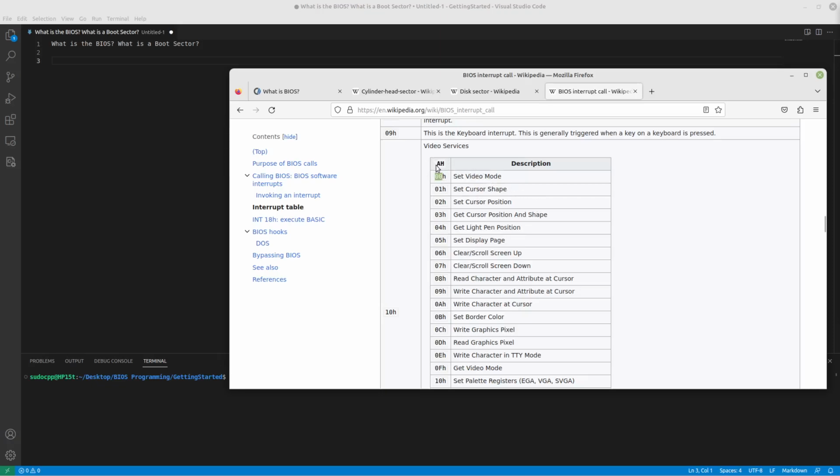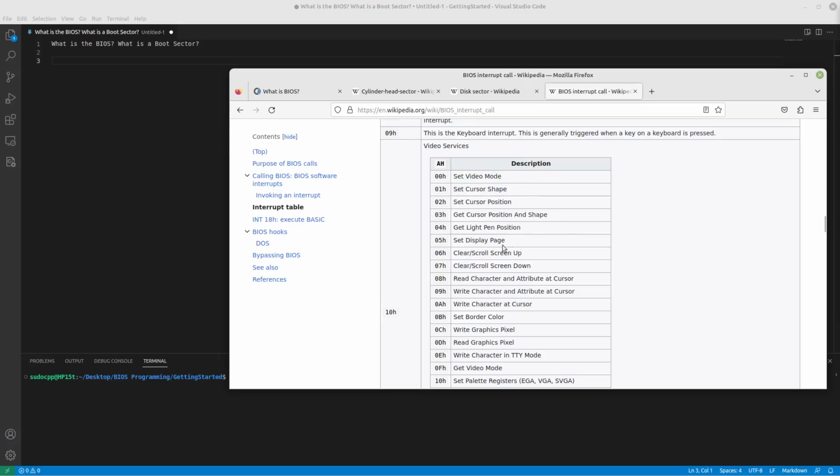AH means, well, A is for the accumulator, or A. H is for the high-end byte. AL is a low-end byte. And you might say, "I want 00 in AH," and you'll say 3 into AL. And that says, "I want to set the video mode to 3, which means something. It means a text-only display.